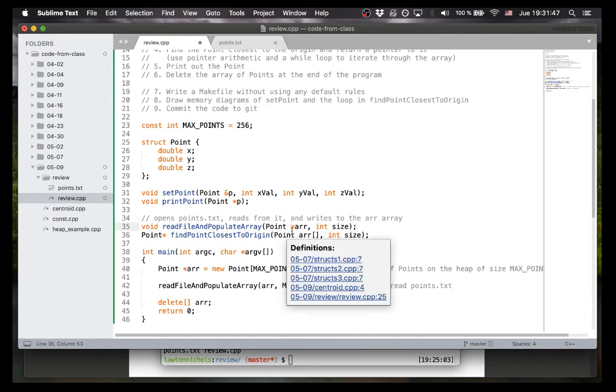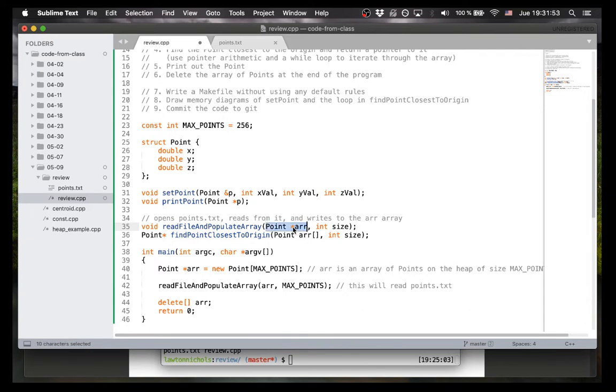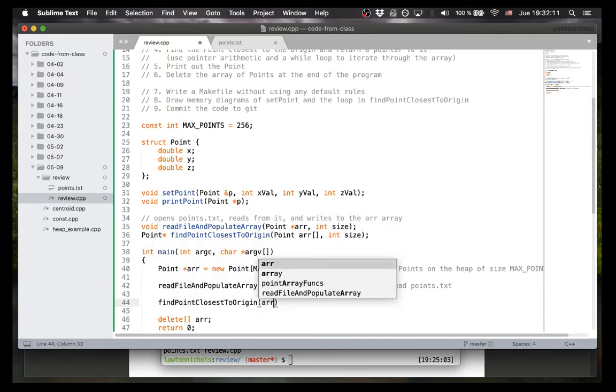And remember that you can write the type of an array either way, as a pointer to the first thing or an array by itself. Either way works. So this function, find point closest to origin, will take the array using this style of type. It's still an array of points. So we'll find that point with the array, with its size. Let's see. This might be the wrong way to do it, but we'll come back. We might have to figure out how big this array is. So maybe we should return the size.